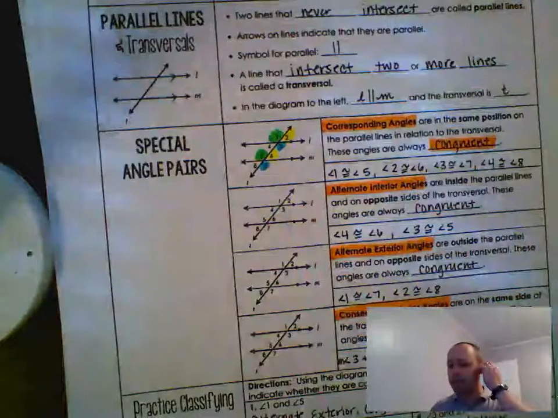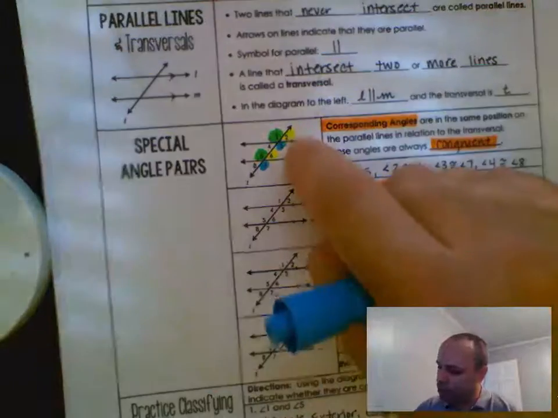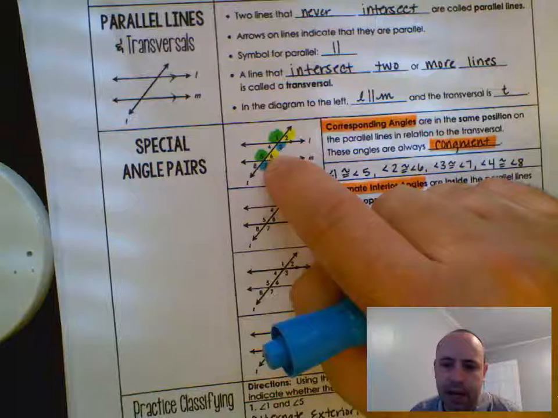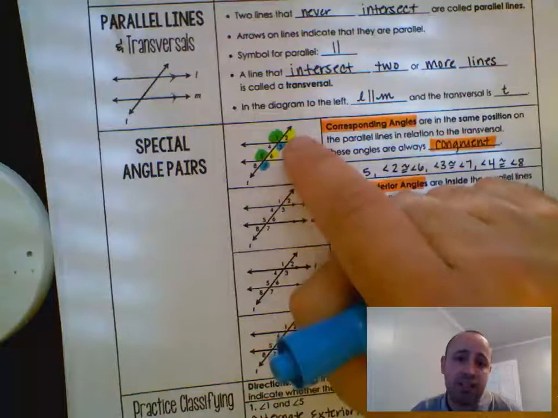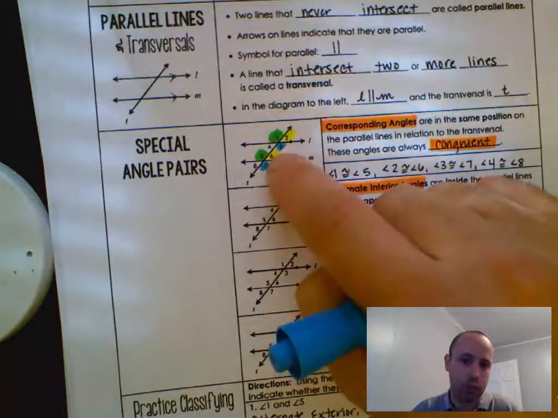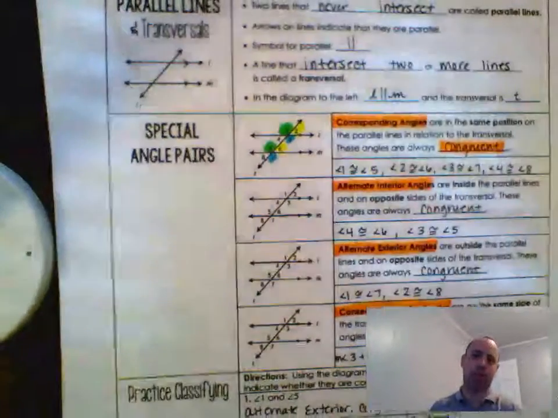So if you get something like you did the other day, where 2 is like 2x plus 16, and 6 is like 6x minus 4, then in this case, you'll have to say this one is equal to that one. This one is equal to that one, kind of like we did with the vertical angles yesterday.